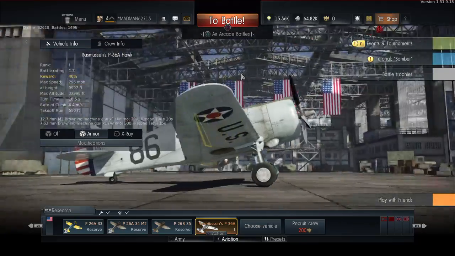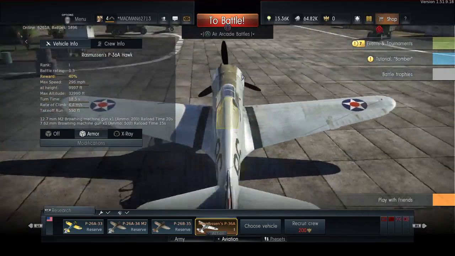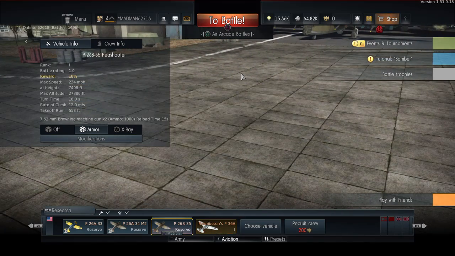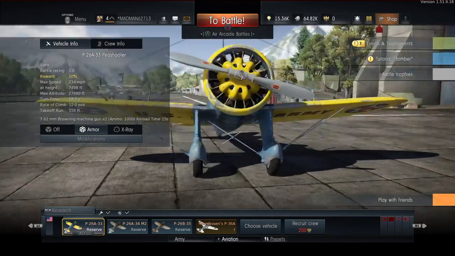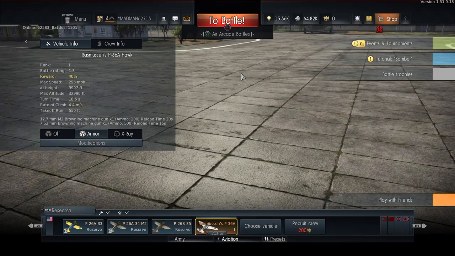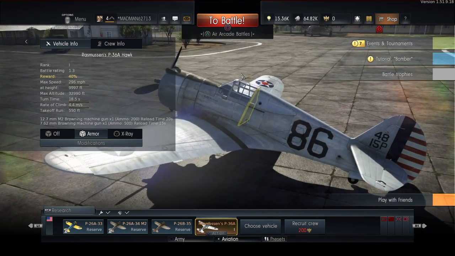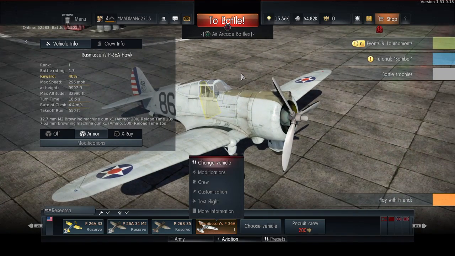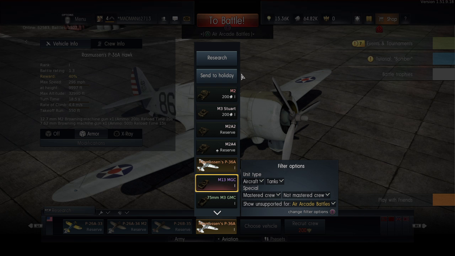It has all the designations and stuff. You see, pretty historical planes. I love that plane, but you've got the P-26. You've got all the variants of these airplanes. But this is by far one of my favorites, Rasmussen's P-36A. Really cool plane. Let me see if I can go to change vehicle real quick. Research.